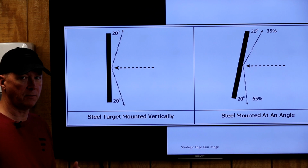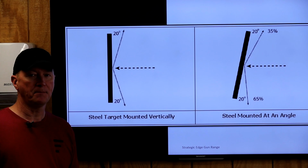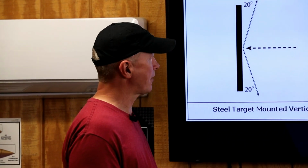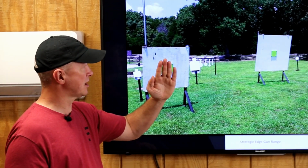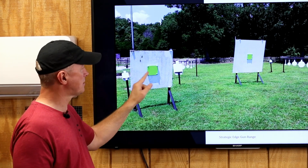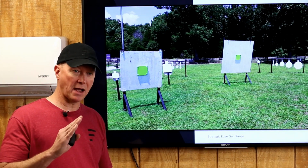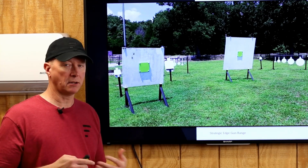You can tell that when you visit the range and go down range in the golf cart and look underneath the steel targets, you'll see there's actually a trough eaten away in the earth below the steel target. All of our targets out here meet that requirement. You can see in this picture not only the 4-footer and the 6-footer leaning forward and able to give a little bit, but even our torso targets, large and small torsos and mid-size, and even our Know Your Limits rack systems are offset bolted so that the target hangs backwards a little bit, which deflects and puts most of the energy down.